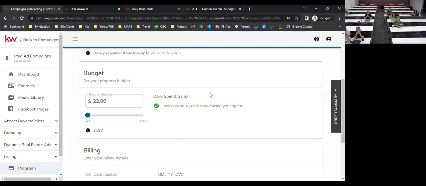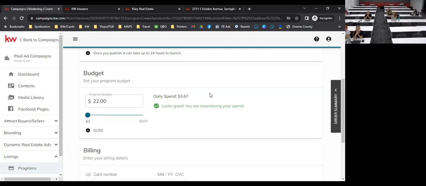The more money you spend, the more it's going to reach. I recommend starting with less just to see, because you just never know. I ran four different ads with two different agents a couple weeks ago, and they did not go over $30 per ad. And they have received leads. I know somebody that's doing $1 for every single post, and they've got 14 leads in 7 days.